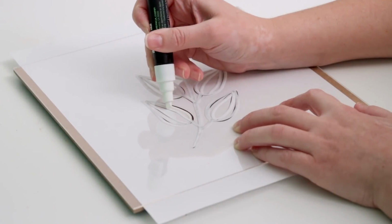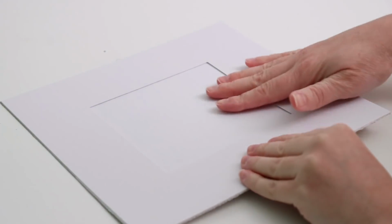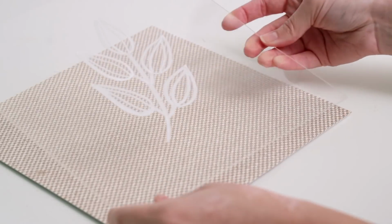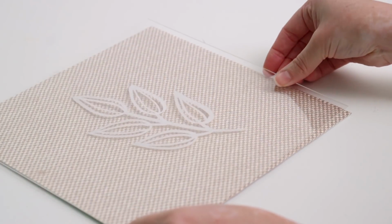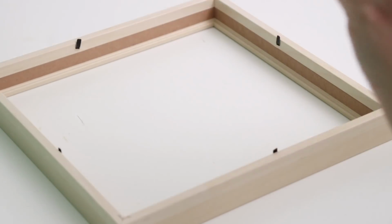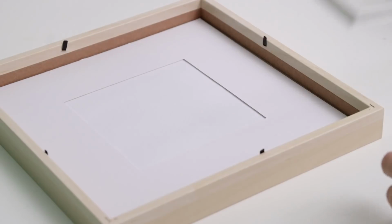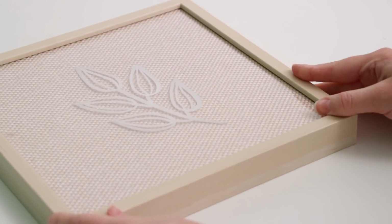To finish this piece off, I glued a piece of scrapbook paper, which actually has a more fabric texture, to the mat that came with the frame. Then I took the glass and I flipped it over so that the part that I drew on is facing down. The last step is to pop this back into the frame and reassemble the whole thing. How easy is that? It is such a cute gift that I think anyone would love to receive.